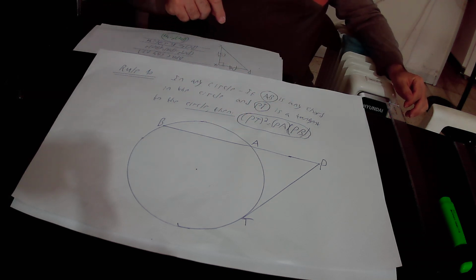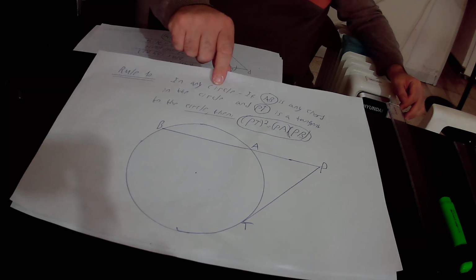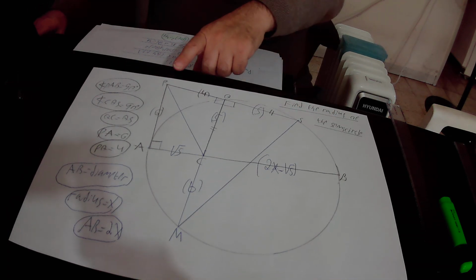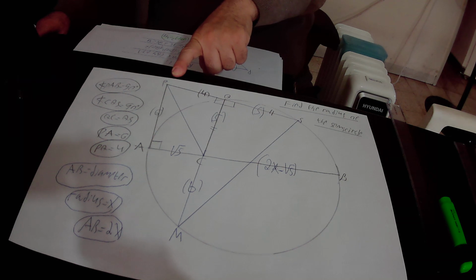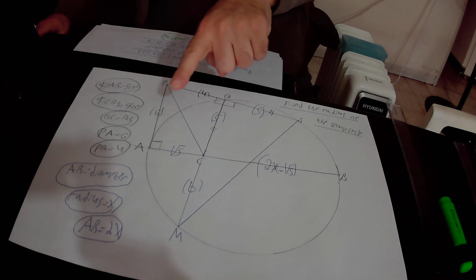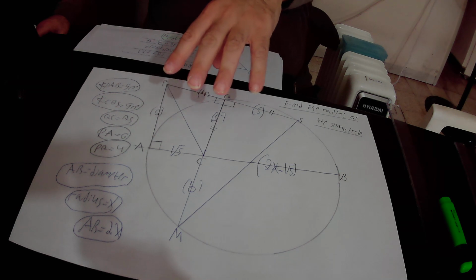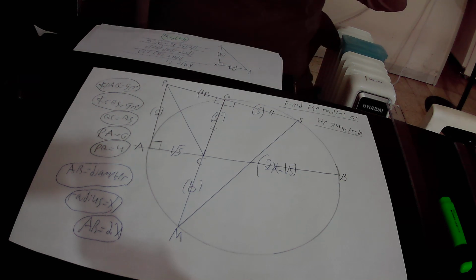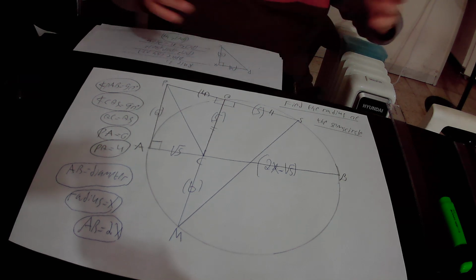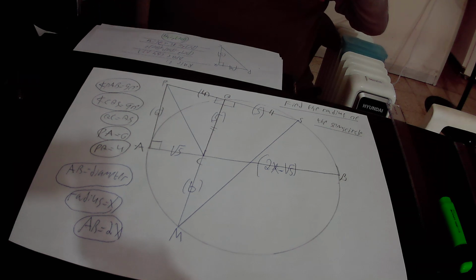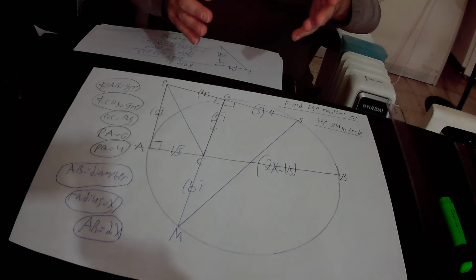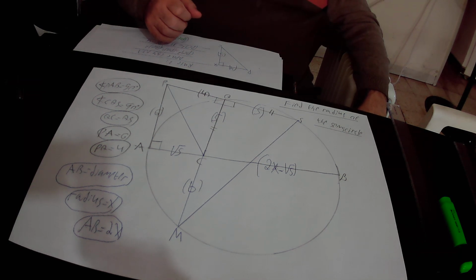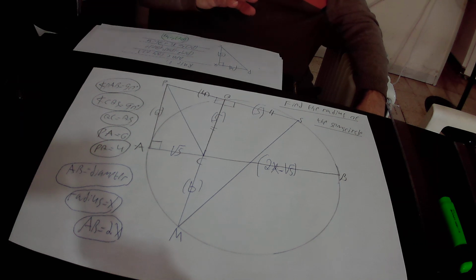We can actually implement rule number 10 in our drawing. Why? Because in our drawing, we have the common external point, point P. From the common external point P, we have tangent PA that is tangent to this semicircle at point A, and we also have line segment PS that cuts the semicircle at points Q and S. So actually, all the requirements of rule number 10 are satisfied, they are met. Therefore, we can implement here rule number 10.